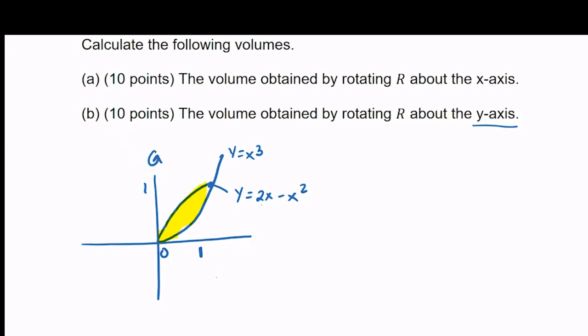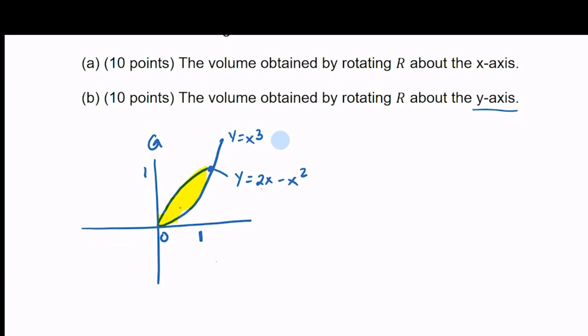So instead of the washer method, let's use the cylindrical shell method for this question. For the cylindrical shell method, you need a height for whatever your cylinder is, and then the radius of that cylinder. So again, this is height, and this is radius. Because we are rotating about a vertical axis, our cylindrical shells will be with respect to x. So x means we're going to go from 0 to 1, and it's going to be 2 pi, whatever the radius is, times whatever the height is. So let's go ahead and fill those numbers in.